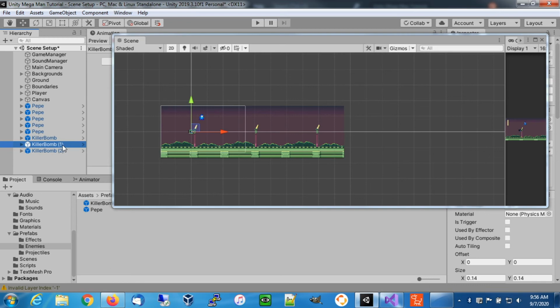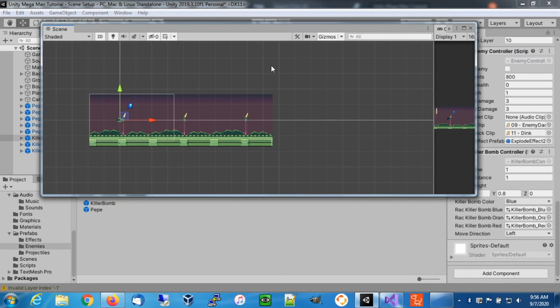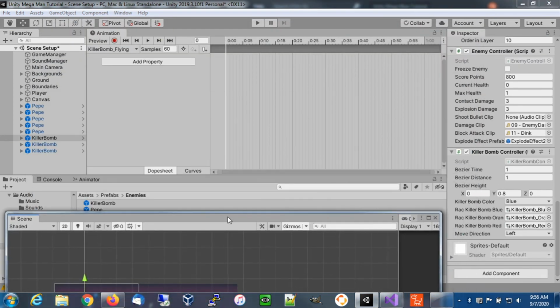Control D, Control D. But what we're going to do with this is, Pepes are all the same. However, Killer Bombs, we have different colors that we can use. So the first one is going to be blue, which is there. The next one will make orange, and the third one will make red.